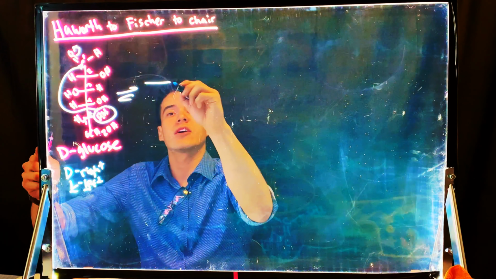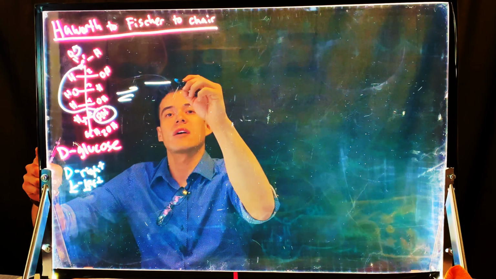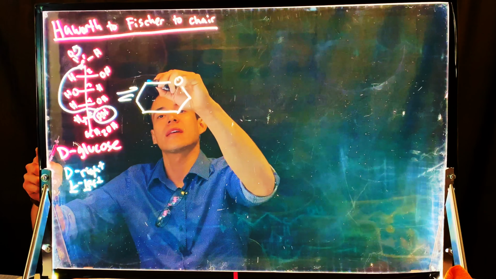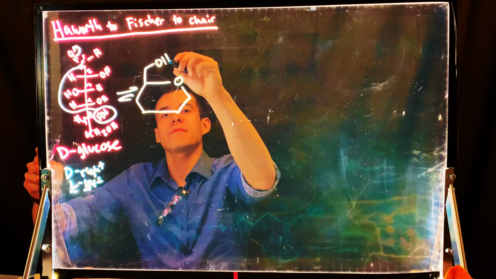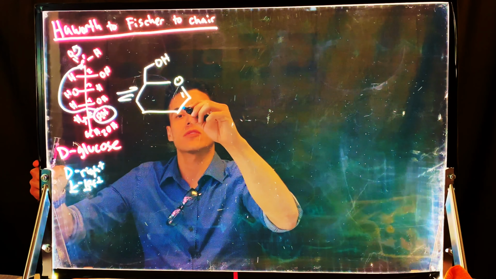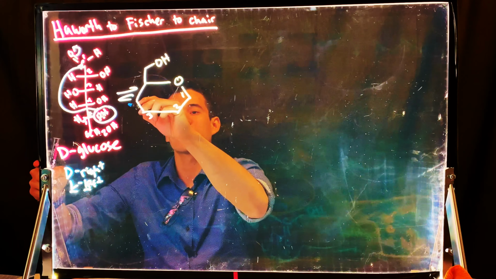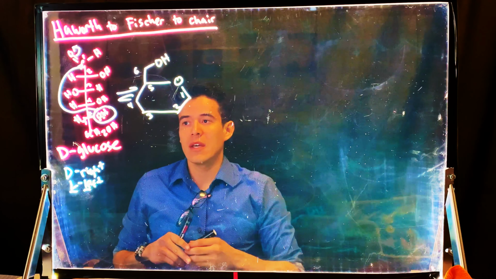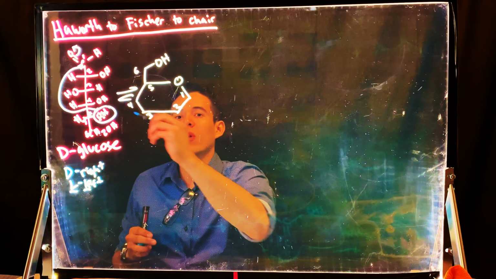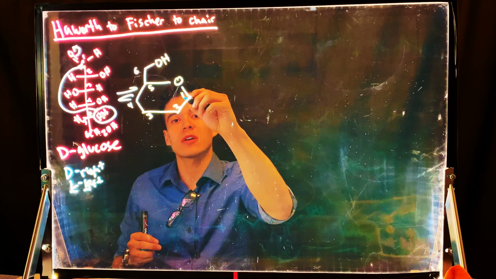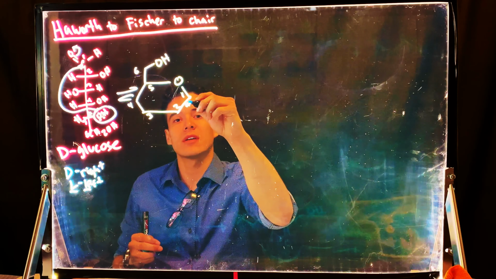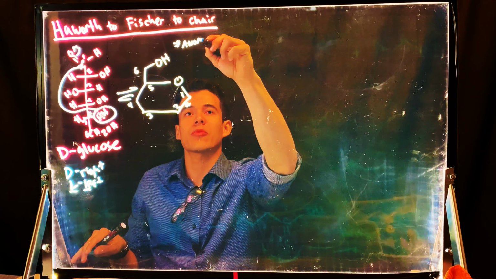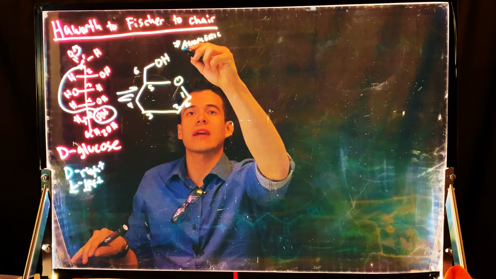So I know my general structure of my carbohydrate looks something like this, okay? So let's go ahead and number before we start doing substituents. 2, 3, 4, 5, 6 carbons. Okay. So coming off of carbon number 1, this is a special carbon. Let's go ahead and put a star here. Okay, this is going to be our anomeric carbon. This is our anomeric carbon.